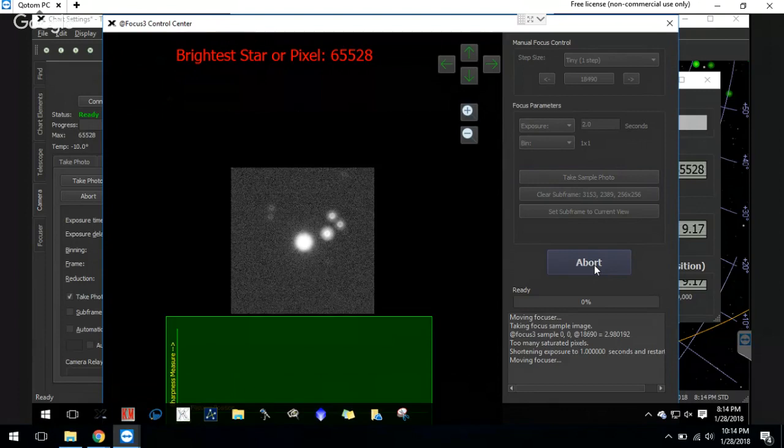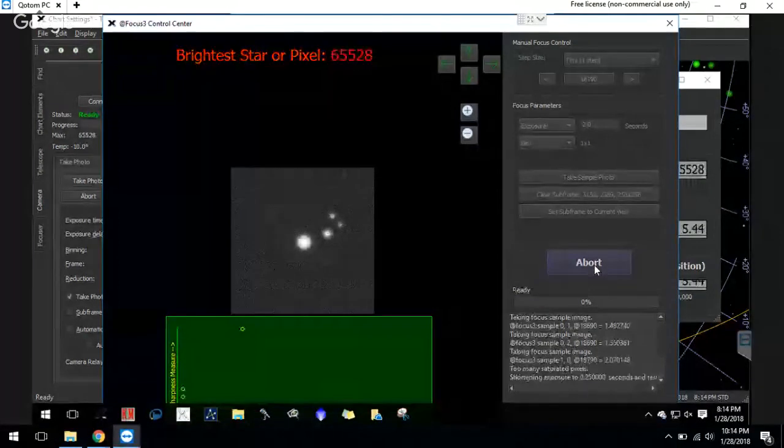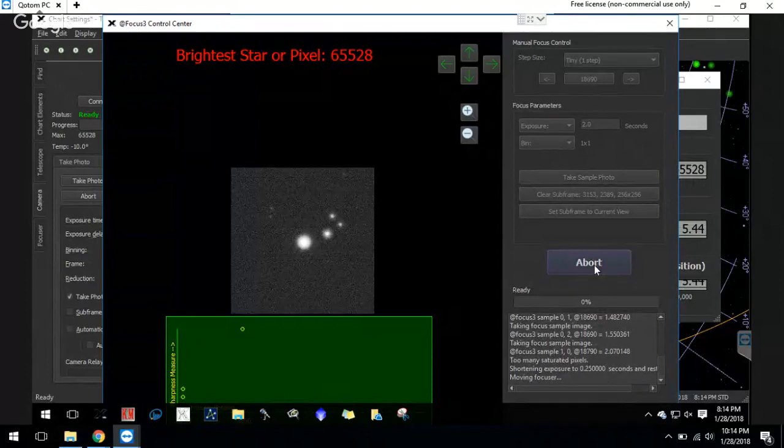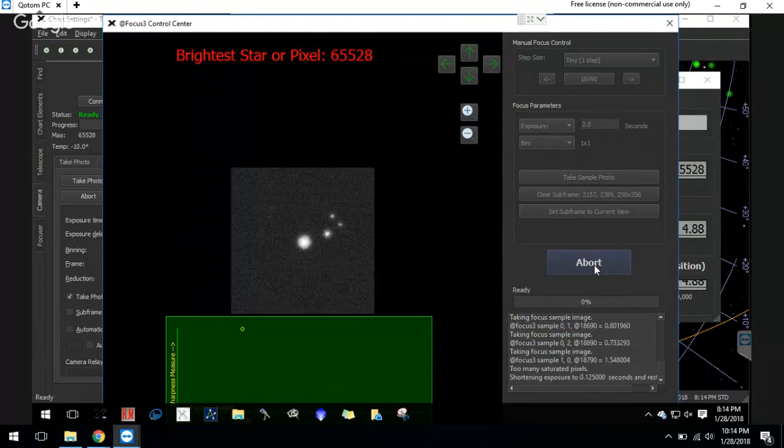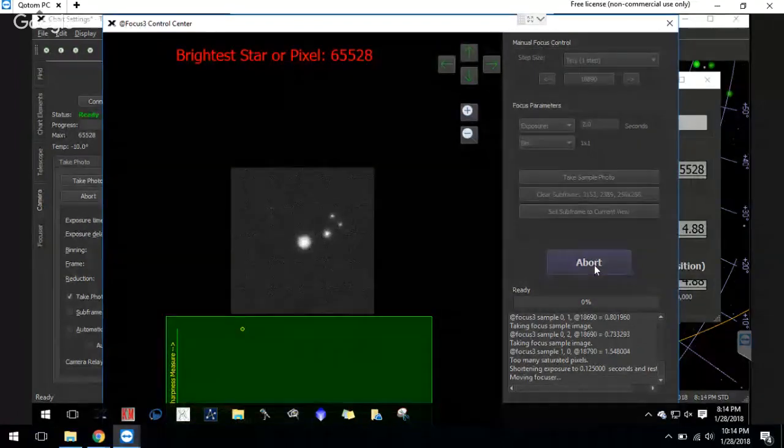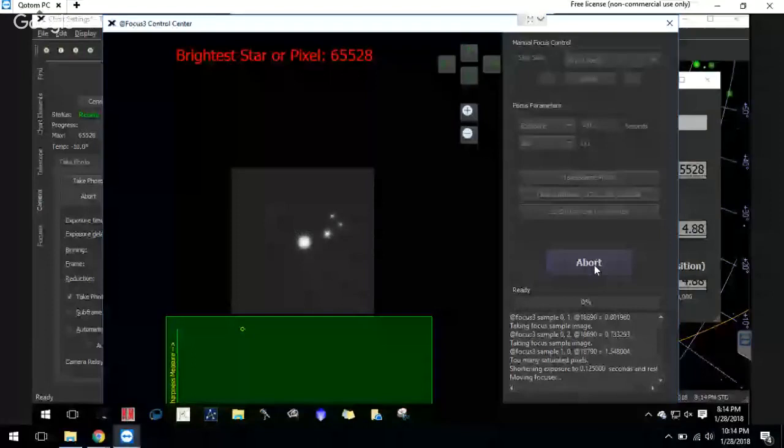Is that a Moonlite focuser or a Nightcrawler or something you've got on there? No, this is one of my belt ones. This is the VSD with the little belt focuser. I got you. So it's a RoboFocus controller on it. Okay. So that's interesting, I see it actually determining the proper exposure based on the saturation of the pixels. Right, yep, it sets the exposure time too. Mm-hmm. Yeah, that's really cool.